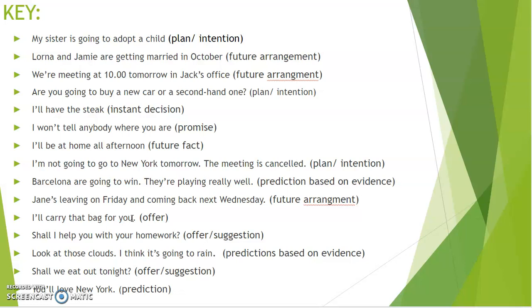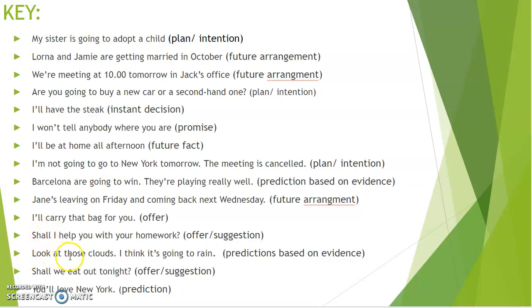So you use the verb will because you're making an offer. Or it can also be understood as an instant decision because it's something that you see and you act, right, at that particular time. So it doesn't matter if you think it's an instant decision or an offer, right? In this case, next one, shall I help you with your homework? That's a suggestion, that's an offer. In class, we've already talked about this, and we know that we can use shall to make offers, all right?